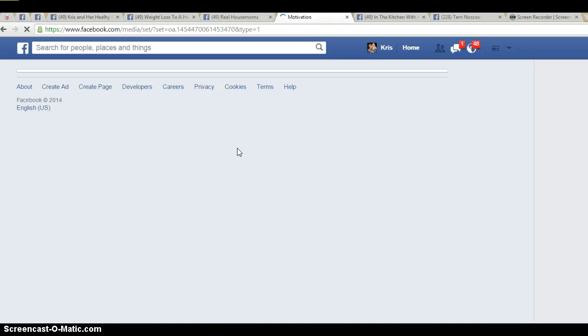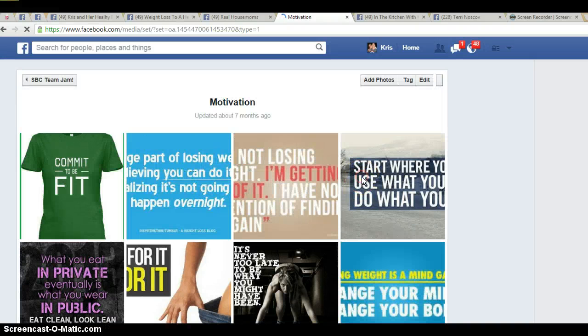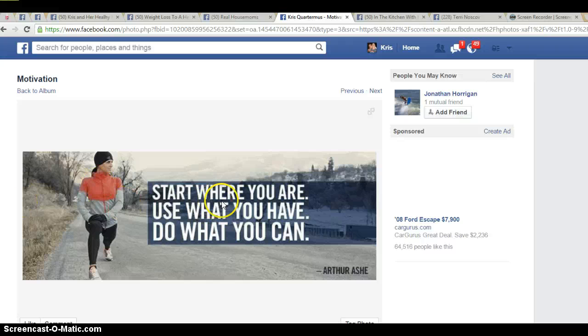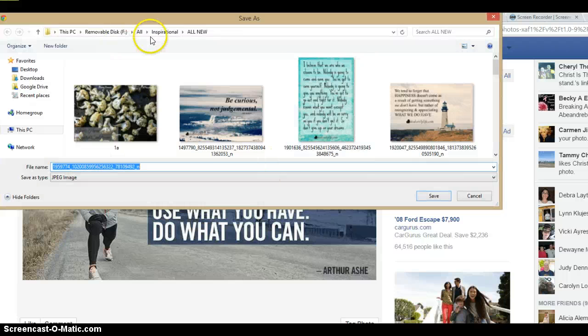What we're going to do here is grab an image that we would like to have on the top of our group page. It is good to have one that is a little more rectangular as opposed to just square, because it doesn't show up very well. So as soon as this comes up, we're just going to grab one really quickly, and I think just to get this done fast, we're going to grab this one. I'm sorry, we're going to click on the image. It may take a minute because it's loading. We clicked on the image, and this came up. Now we're going to right-click, we're going to Save Image As, and then this is going to come up.